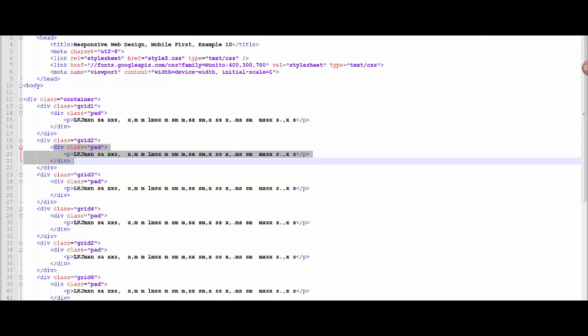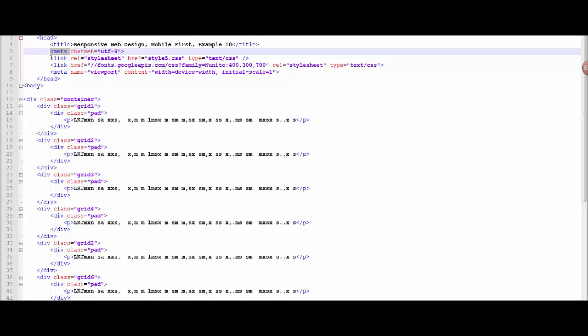Our HTML document goes with doctype, it is declaration for HTML5. First tag HTML, head section there is a title, meta charset, link for style sheet style5.css, a link to Google font, meta name for viewport.